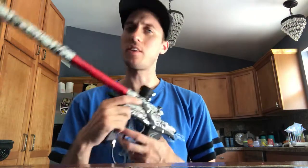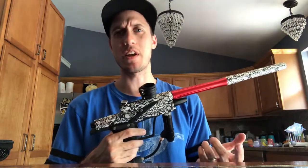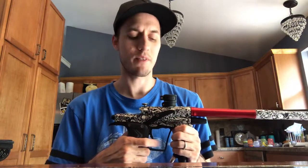The cool thing about lining up the bolt — there's a little dot on it that you can line up right on the ram so you don't have the problem of guessing where it's at. This marker is super reliable. It doesn't have all the bells and whistles of an Ego, but it's pretty darn close. It shoots great and it's never really let me down. The only problem I've ever had with this marker is detents, and detents for the E-Tech or any Planet Eclipse are pretty cheap. It kind of chews through some detents, but other than that it's great. I've used it many times on an airball field and it's never let me down.